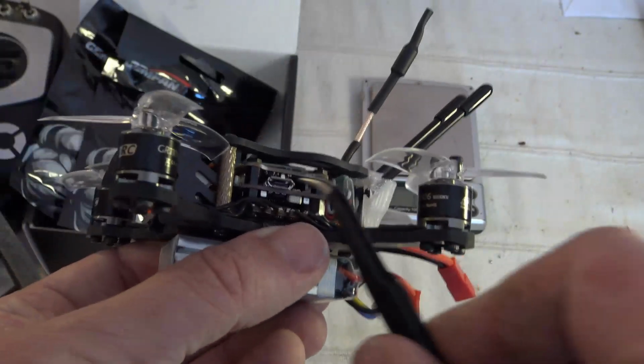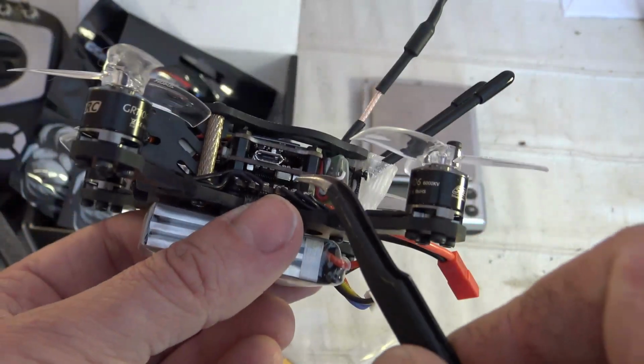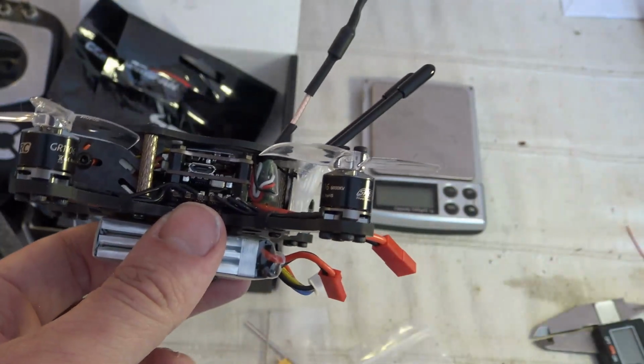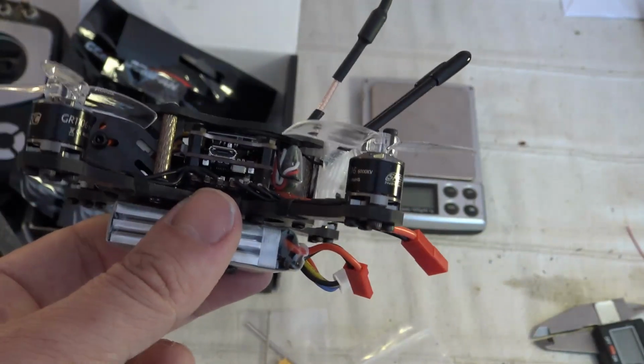The flight control board is correctly well installed. Okay, I didn't see a damped MCU because it's an F4 board, and this one has an MPU 6000 if I'm not wrong.